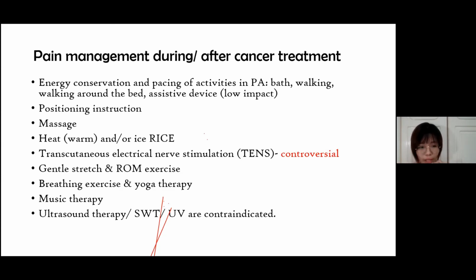Okay, massage is okay, but do it with precaution, that we need to see the blood profile first. For example, the platelet. If the platelet is very low, don't do massage for the patient because they have a high tendency for bleeding. Okay, heat therapy or cold therapy, both are okay to use, but some of the evidence might say that the electrical modality or a lot of the modalities you cannot use for the cancer patient.